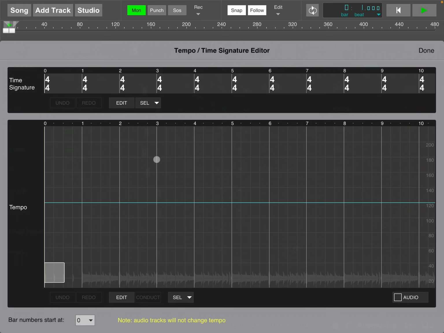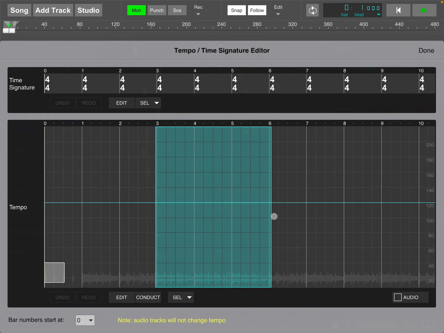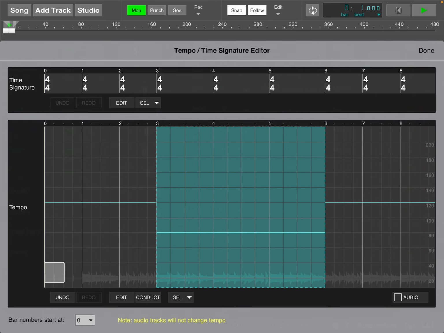Let's do something stupid, and let's select this here. Select this, and you change the tempo. I was on 120. Let's drop it to 180, so we can hear it. So let's play it here.